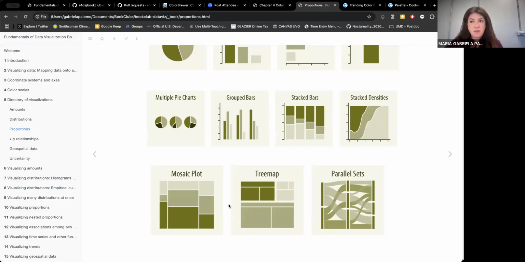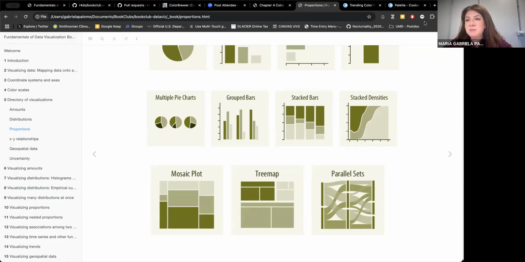The author is not saying anything about that. I don't like them. The reason is because in the mosaic plot, you have to compare areas. And can we really do that intuitively? Sometimes if you have very few groups, it is intuitive, but then as you add more, the thing complicates too much. Same thing with tree maps. You need to understand the graph in order to understand it. And with these, if you have too many ribbons, you lose the order. Like, where is this going? It's crazy. Anybody has an opinion on that?